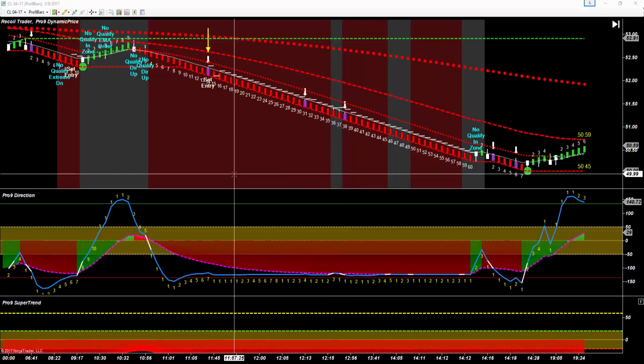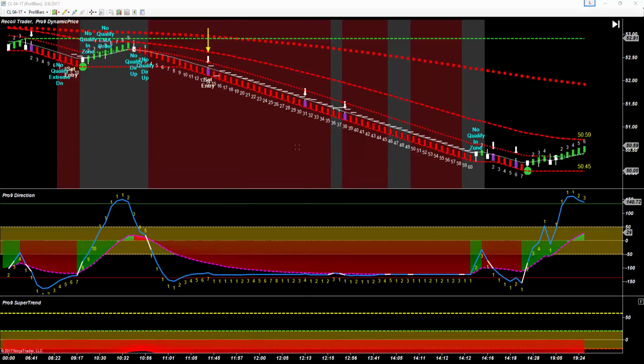And some things to note about the stop placement is occasionally you may see a stop outside of where it looks like it should be placed. And this is due to typically the market moving too fast. And so Recoil attempts to put a stop that is outside of the bid-ask spread. So when this happens, Recoil attempts to put a stop at a certain price, but it cannot. It will put a stop at the next best price that it can enter. And once it can place a stop at the correct level, it will continue to do so. But occasionally the market moves too quick and it's just not possible.